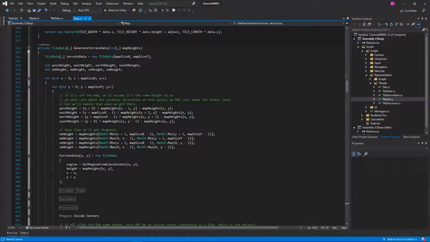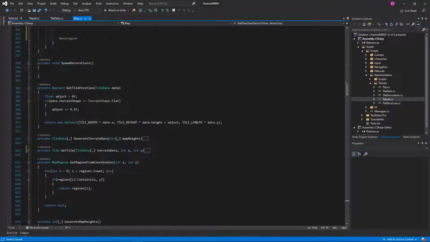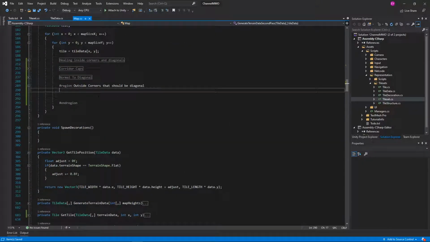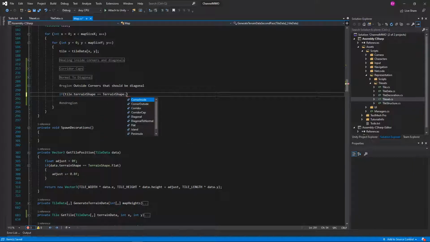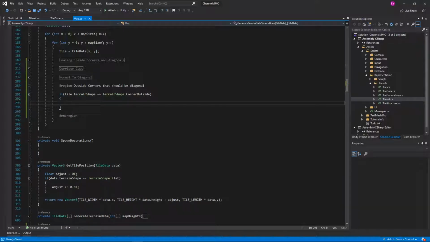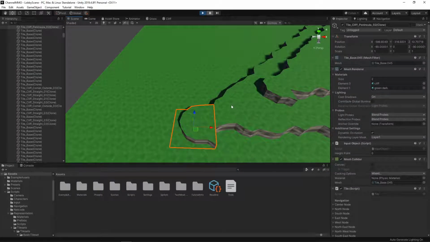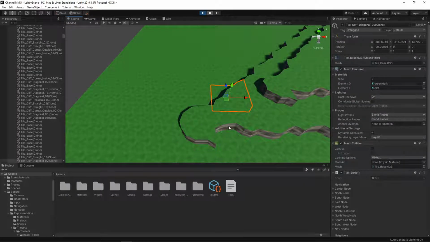This is our generate terrain data. I'm just going to close these then. This is where we need to be. Okay, so outside corners that need to be diagonal. So if tile.terrainShape equals terrainShape.cornerOutside, now we need to check if there are adjacent diagonal tiles, like this one.